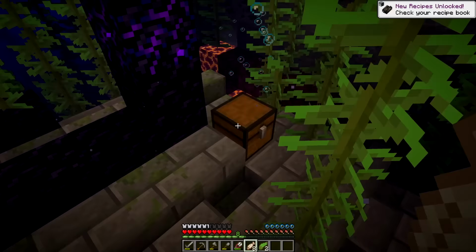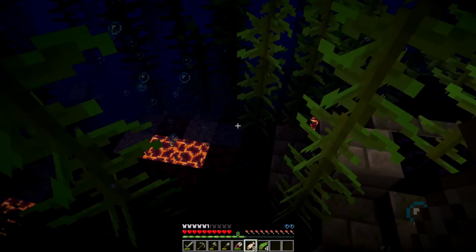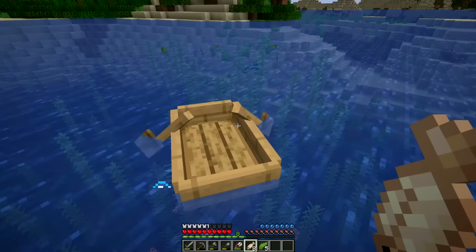What have we got? Gold gear. Oh no! Dolphin, no! Stay away from it! Stay away from it! No, no, no! Come this way, come this way. Oh my goodness. This is traumatic. Wow. Okay, I don't think I'm ready. I don't think I'm ready for that.